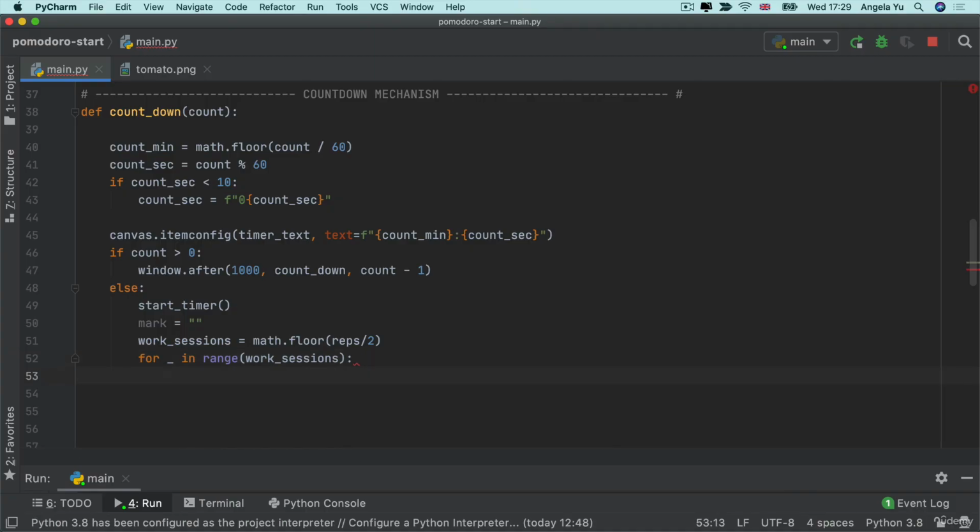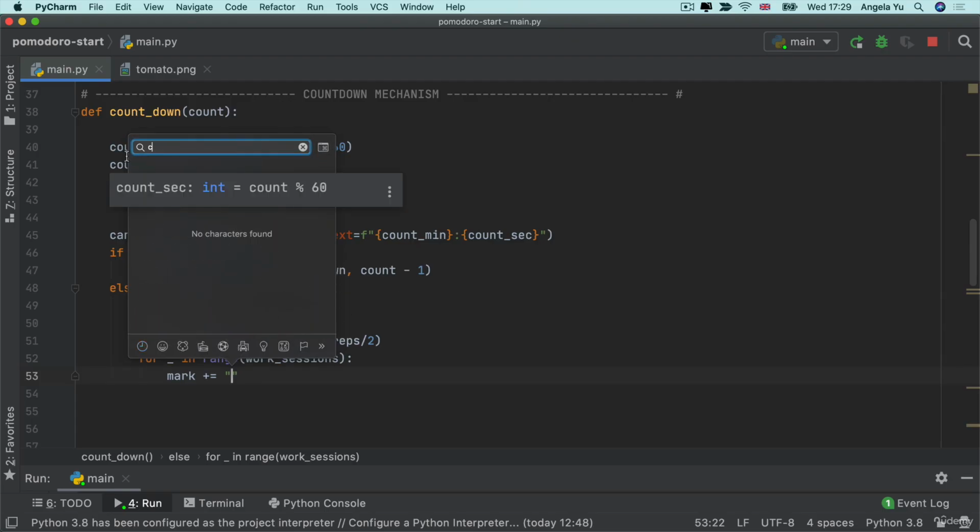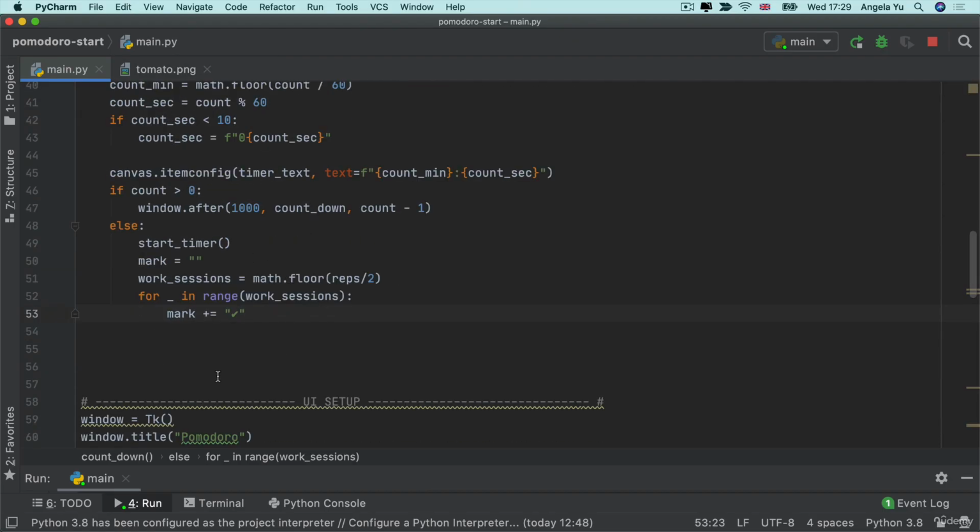When we've created our range, we know that this loop is going to run that many times. So we can add to our mark. For every single time the loop runs, I'm going to paste in a check mark. You should have that check mark that you had from previously, and you can paste it into here.